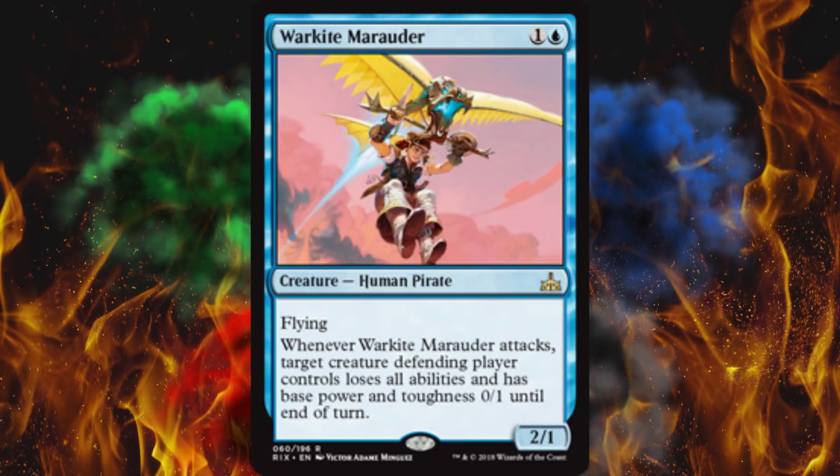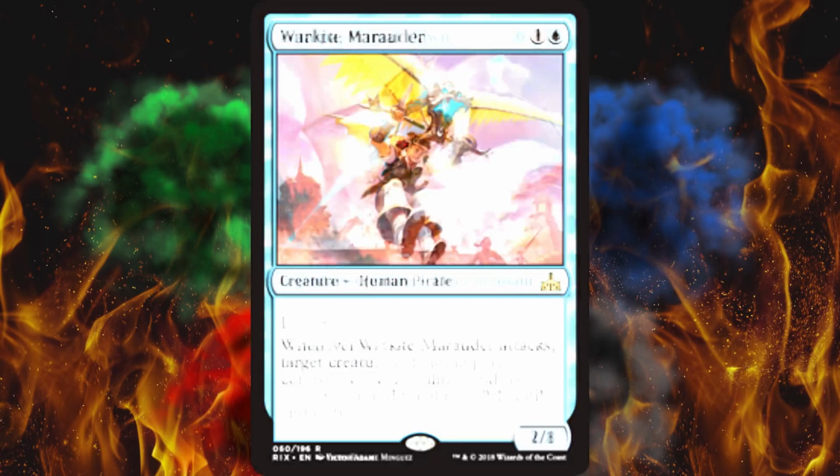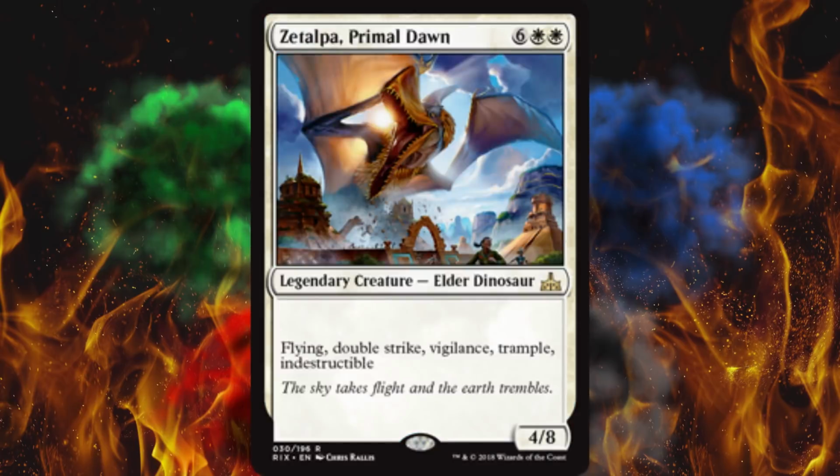And finally, the last one on the list, and this one might surprise you, but well, not if you're playing Arena, because a lot of people are playing this card. It must be free or something, but still. Tulpa Primal Don. This is probably, all things considered, the strongest creature in Standard right now. I think it's even better than the Worms.